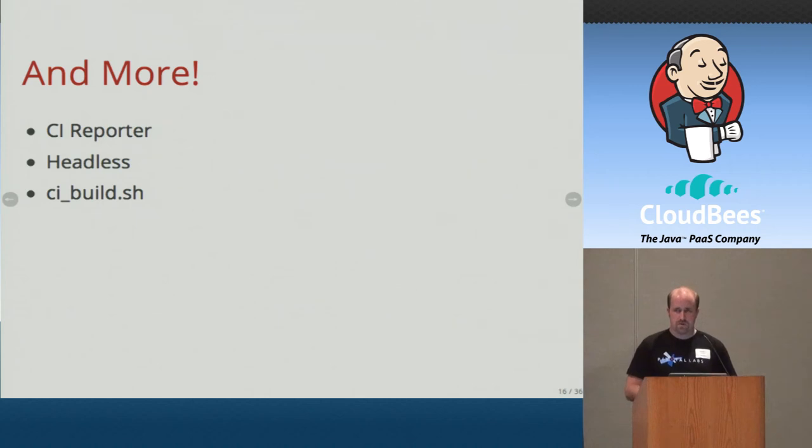And we also put into your project, as soon as you install Lobot, the CI build script. Most of you are probably, since you're here at the Jenkins User Conference, familiar with the idea of not putting your build script into that box that Jenkins gives you. Jenkins gives you this box that you can drag and make it as big as you want to write your CI build script. And all you ever want to do there is call a shell script. For troubleshooting, you might paste that build script back into that box sometime. But for your day-to-day use, you want to put that in the repo so that it's actually documented with the code.